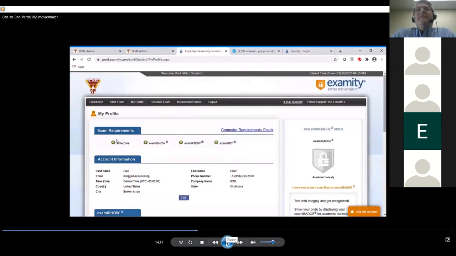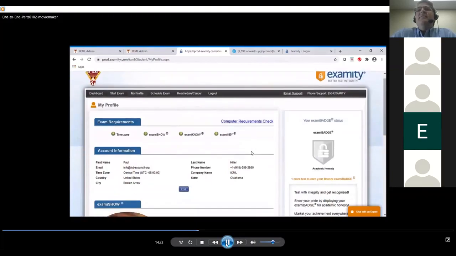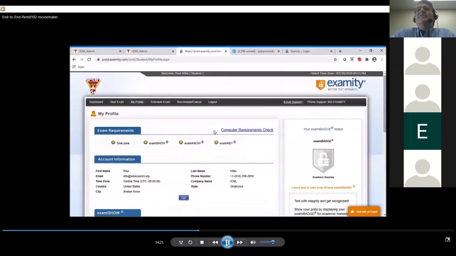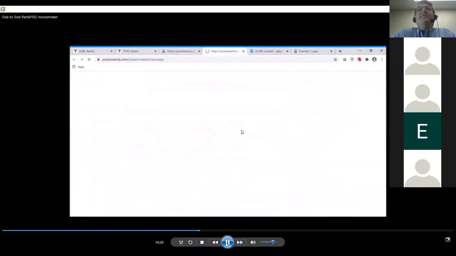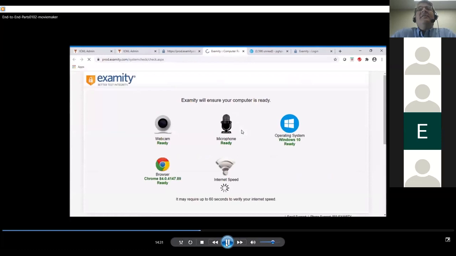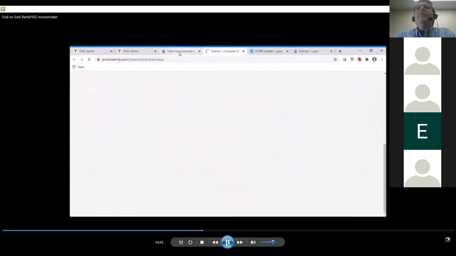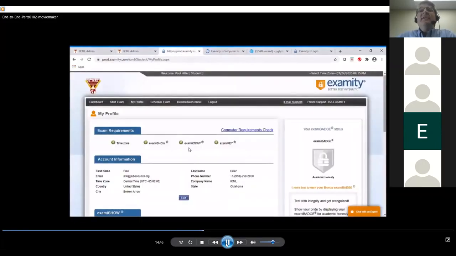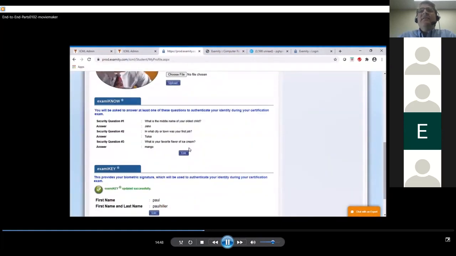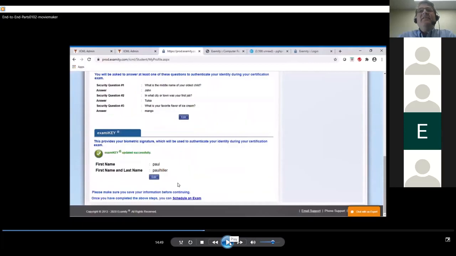And now all four of the exam requirements are met. See, they're all green check marks now. So that means I can proceed with, maybe I'll do a computer requirements check. We'll get to do this on exam session day as well, but if you click that, it's going to take a look at the computer I'm on and tell me if I'm good to go with my test. I'm not taking my test right now. However, if this is the computer I'm going to use on test day, maybe it's a good idea to run that check now and get a heads up on whether I need to fix anything. But for now, let's go ahead and schedule an exam.